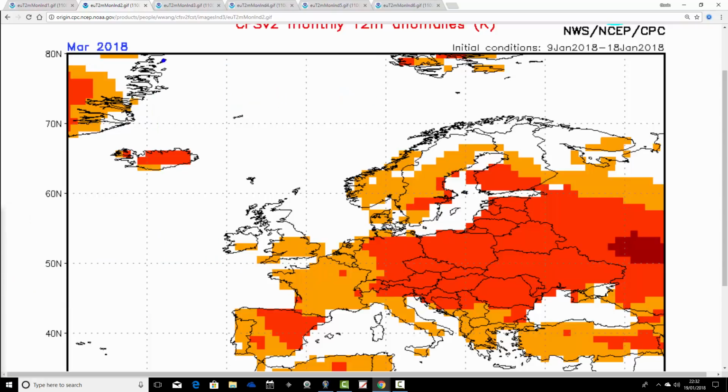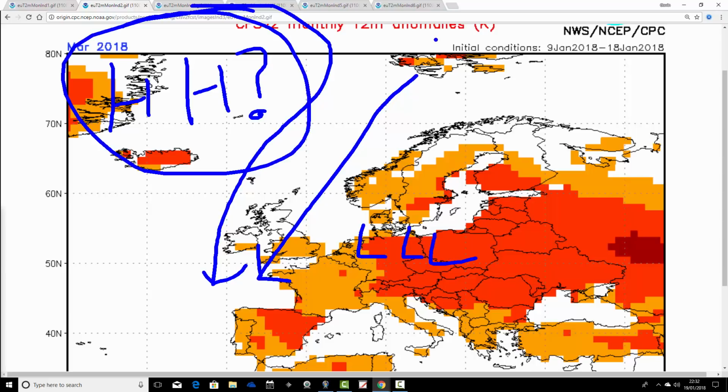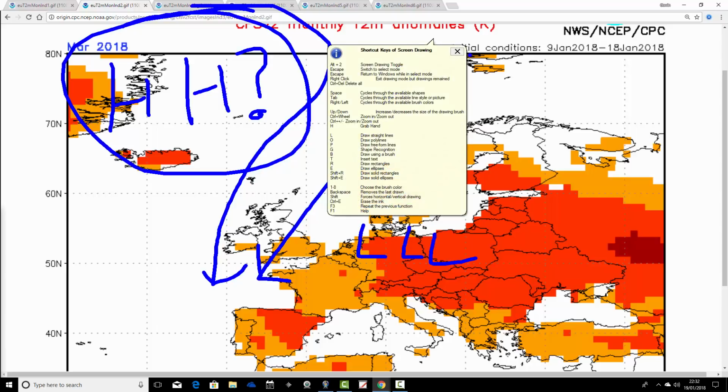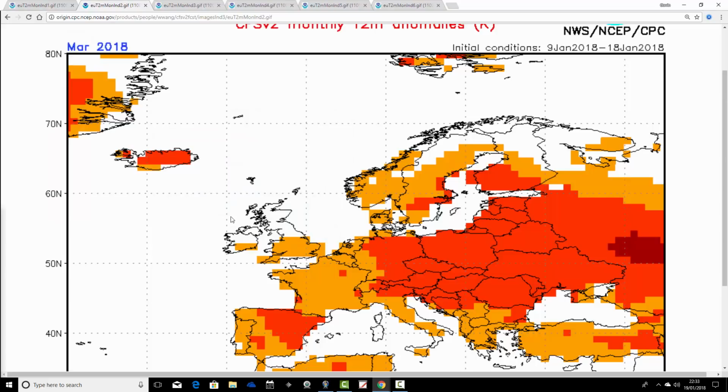But remember, I said that if this ridge that we have up here was to strengthen, then it would start to pump down or push down much colder air from the north, and so that would force the trough eastwards. So the trough would be centered here, and between the two, we would pull in the wind from the north and the northeast. It does have that above average heights to our north, not strong enough to force that trough away to our east, not strong enough at that point.